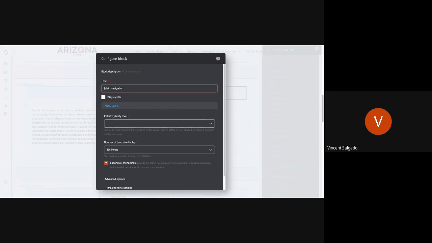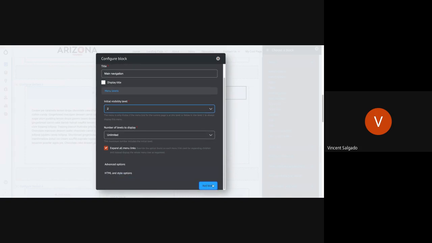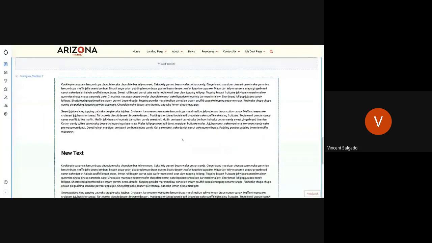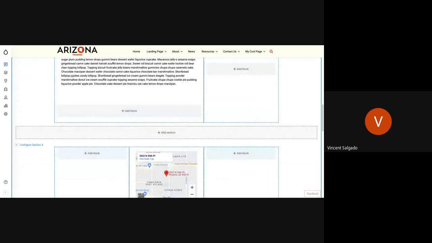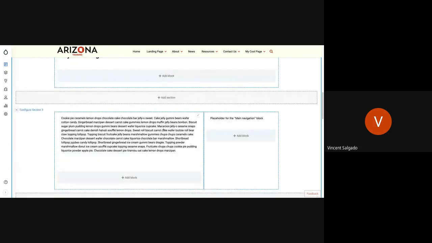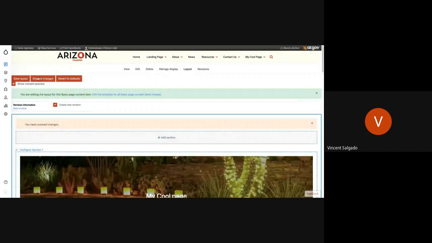And then the initial visibility level, I'm going to do 2. What 2 means is that, because I'm building up the main menu, I am just taking everything from the second level down, just so I don't have to see everything else that's not part of the section. So I'm going to go ahead and do that. It adds the placeholder for the main navigation block here. And I'm going to go ahead and click save.